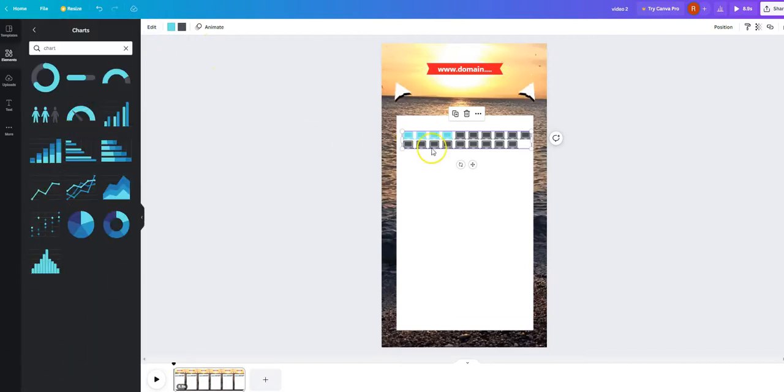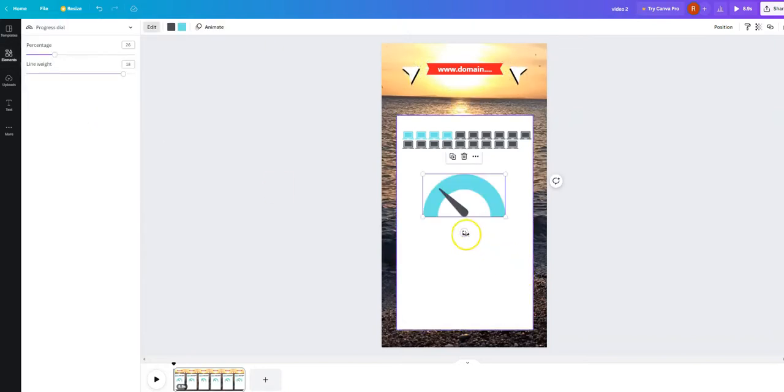Another thing that we can do is use charts like this. For example, we can change the visualization, and we can change the data. This is something like a progress dial if we need.